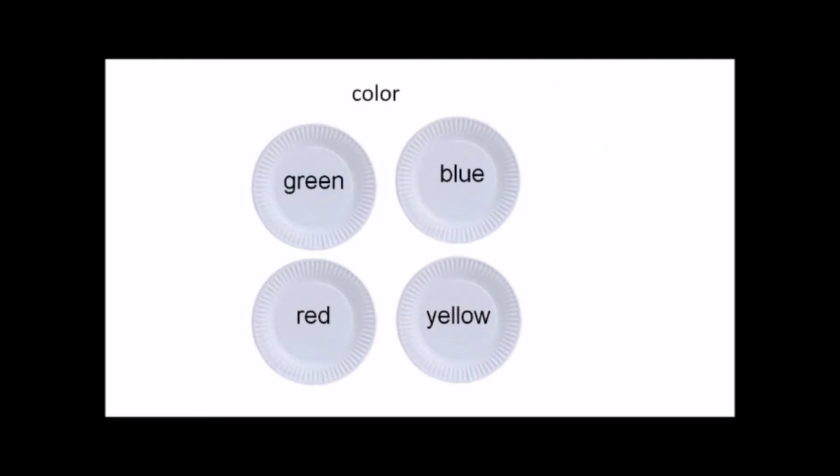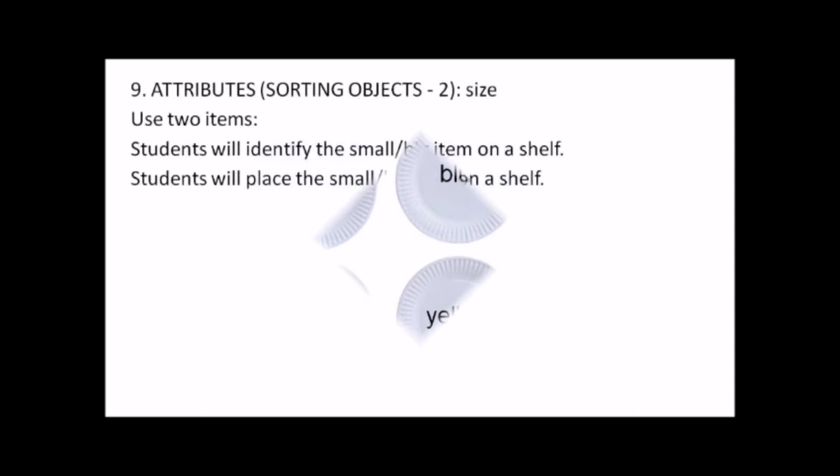Here I have the ones with green, blue, red, and yellow. Okay, or it could be a small group exercise. If you're working with 2 or more students, then you can let them work together on it. You decide how you're going to do the divisions, and let them sort based only on color. Later on, they look at sorting on shape, but for now, you want to make sure they understand the colors.